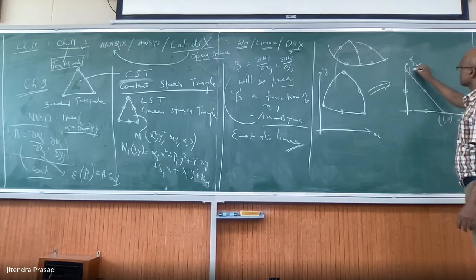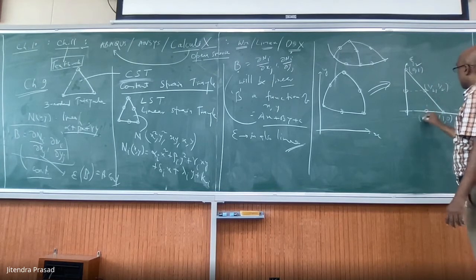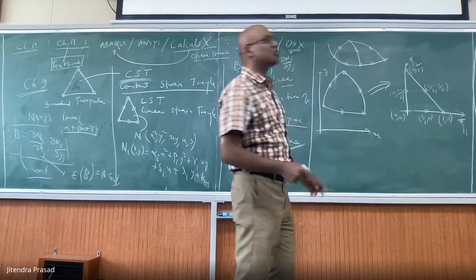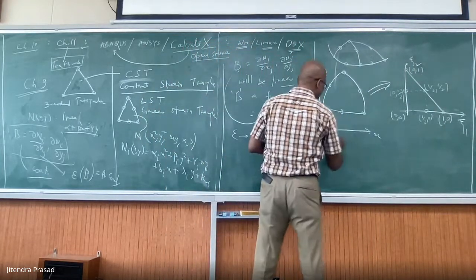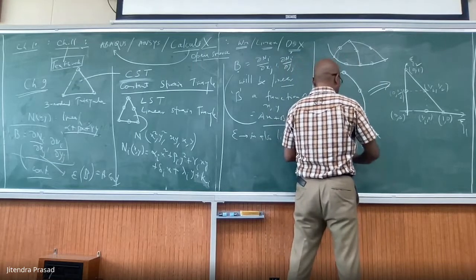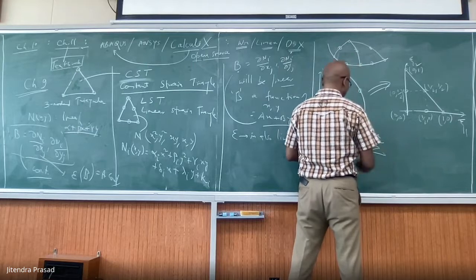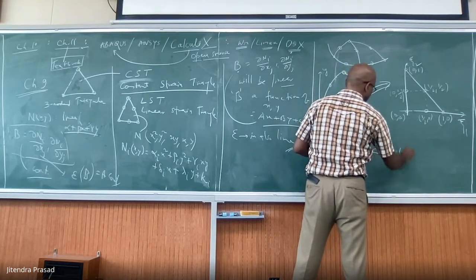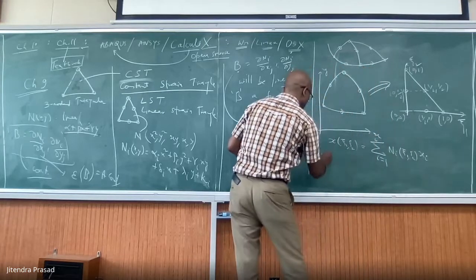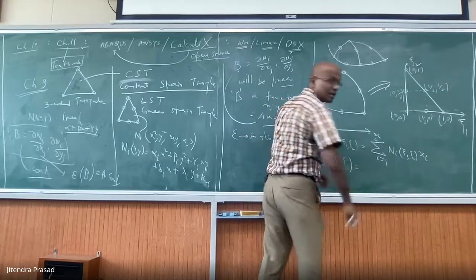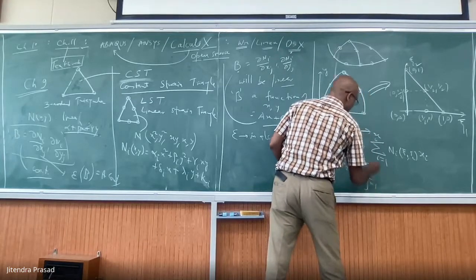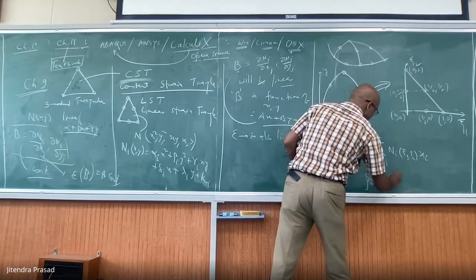So you will have 1 0, 0 1, half half, half 0, 0 half. They are going to map like this one and do all the analysis that you have done earlier. So what kind of analysis? x as a function of xi1, xi2 will be equal to the summation of N_i(xi1, xi2) multiplied by x_i, i equal to 1 to 6. And similarly, y as a function of xi1, xi2 is equal to the summation, i equal to 1 to 6, of N_i(xi1, xi2) y_i.